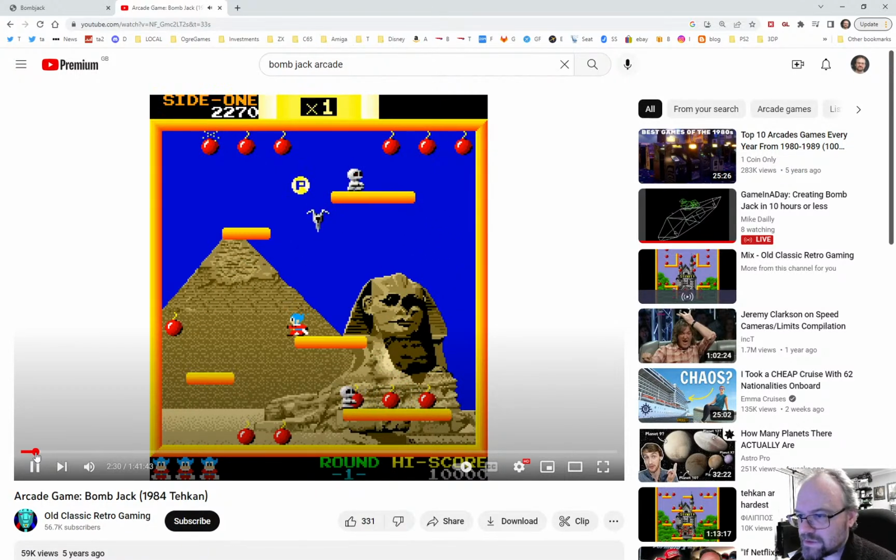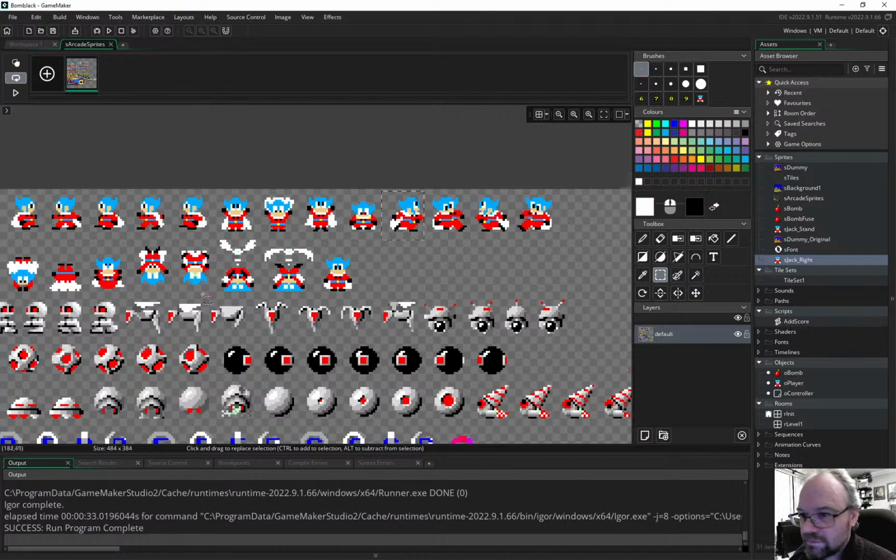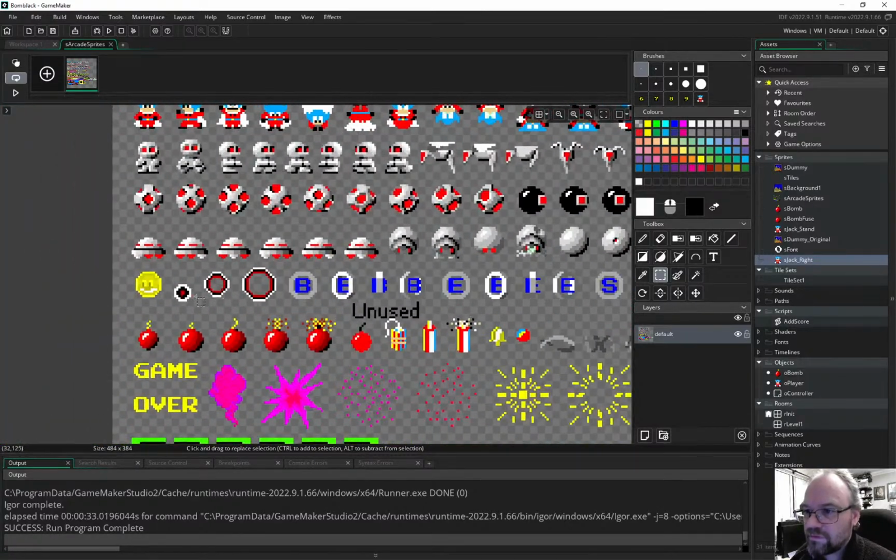There is that animation as well for when you pick up the bombs. And I think it's like a colour cycling animation, isn't it? Because we don't have... Oh no, we've got those.